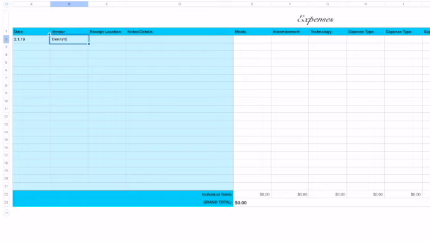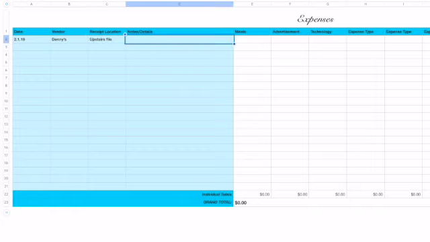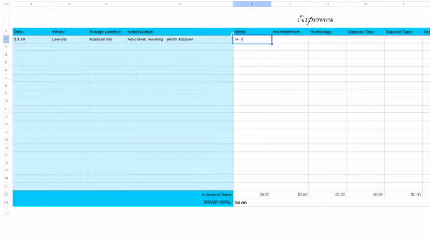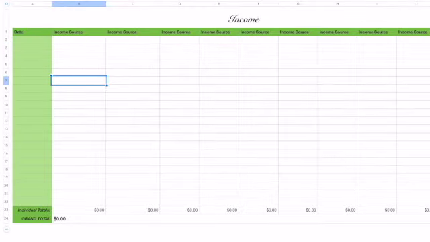And then next for receipt location, if you have a filing cabinet, you could say your upstairs filing cabinet. In my case, I do a lot of digital receipts, so I would put digital file there. Next details would be maybe a new client meeting, and more specifically the Smith account, just so it'd be easy to figure out what it's regarding later. And then put in the amount underneath the expense category, and that would be it for this particular one.